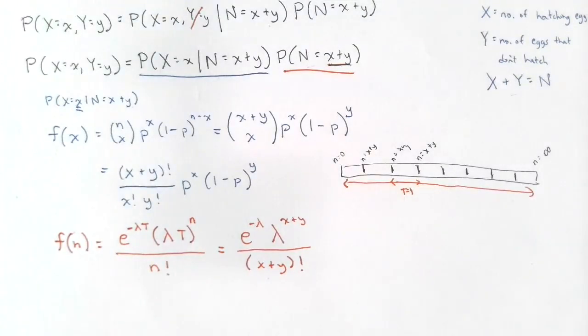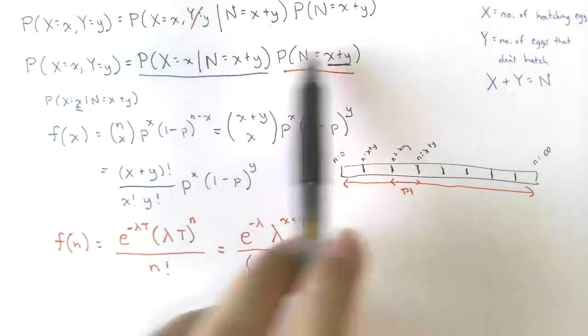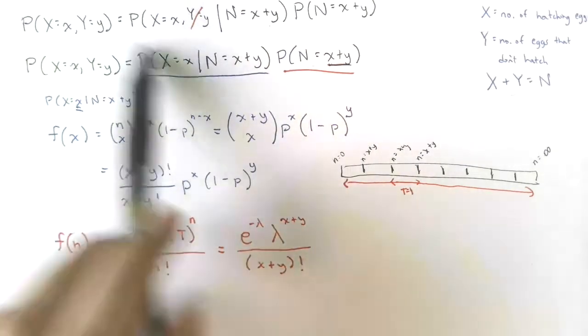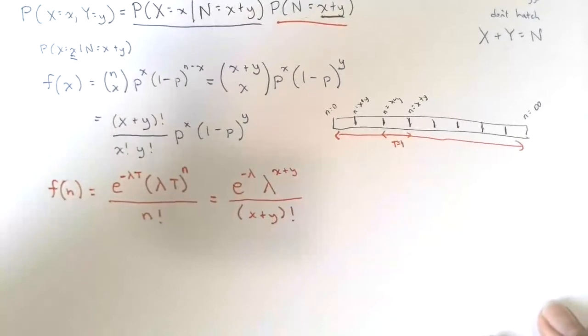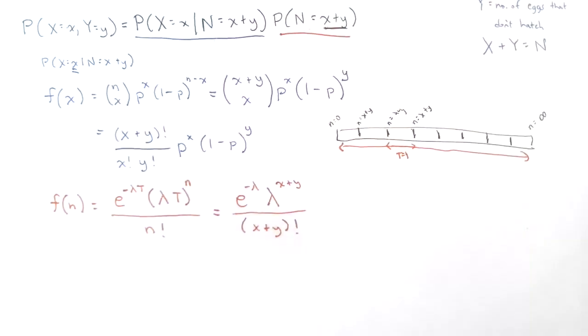I love this example, and you can see why I love this example, right? We've covered total probability rule, conditional probability, binomial distribution, Poisson distribution. We've pretty much covered more than half of the class already. So we found the two probability distributions for my term. Now let's see what this probability ends up becoming. So let's combine the two and maybe use a little bit of math to see what this ends up being.